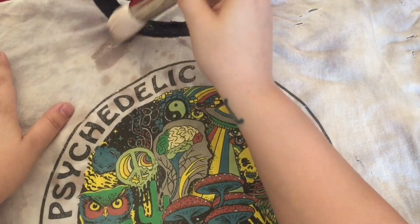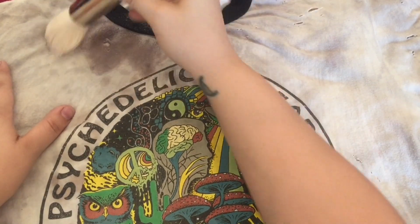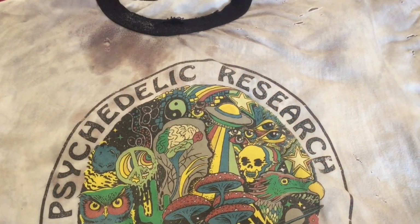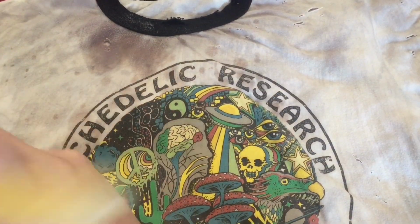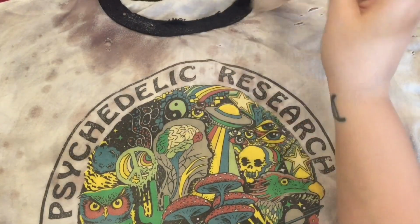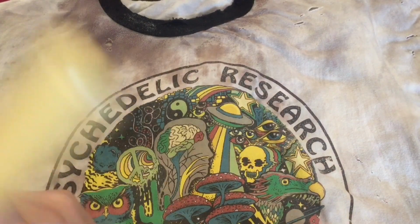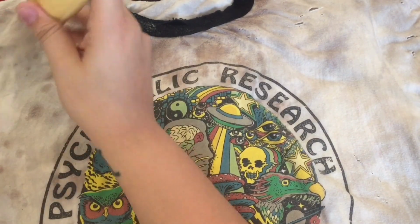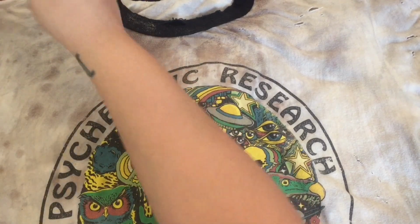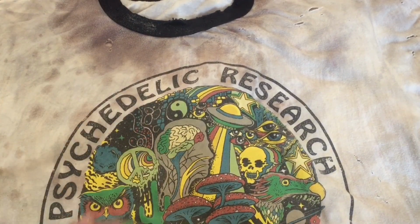Let's get a little dusting on the collar here. So I might have to go darker to get the desired effect that I want. But this is why we start off light, because if I went too dark, I would be stuck with it. This is a much more permanent effect than tea staining, I've found. But that tutorial was more about using things you might already have in your home.